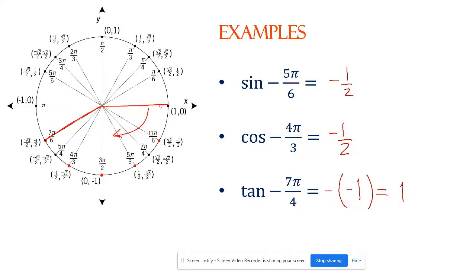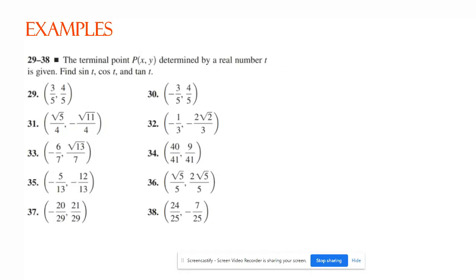So for negative angles, you can look on the unit circle, go clockwise, figure out where the angle is, or you can just use those rules we learned: find the sine, the cosine, or the tangent of the positive version of that angle, and then follow the rule. Make the sine and tangent negative, cosine will stay exactly the same.